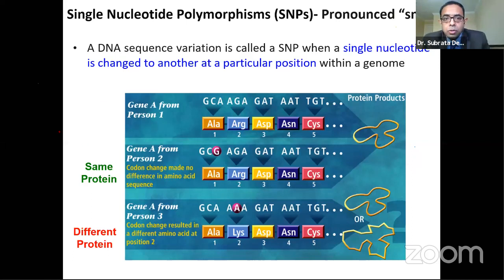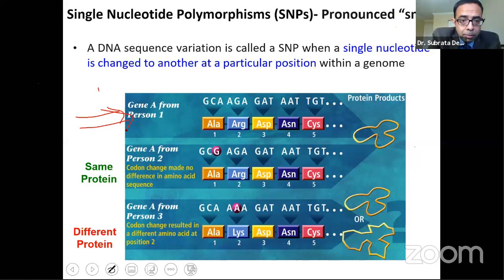Okay. So if you look at this diagram, this is the gene from the same person, and it's called single nucleotide polymorphism, or SNPs. It means one nucleotide is changing, just one, and that leads to a major change in the protein component. And this is the wild type if you look at the top structure.